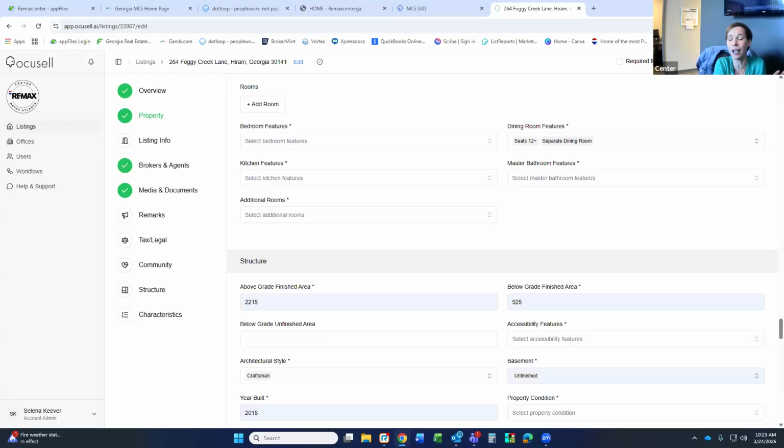That's the thing that I really love about Ocusell, being able to collaborate more with the agents, because with Swift, we can't do that. There's even the scenario where we can input the listing, and if you want to say, "Hey, I want to look at it before you publish it," you have the ability to do that. With Swift, you don't. That to me is one of the biggest advantages, being able to work a little bit more together.